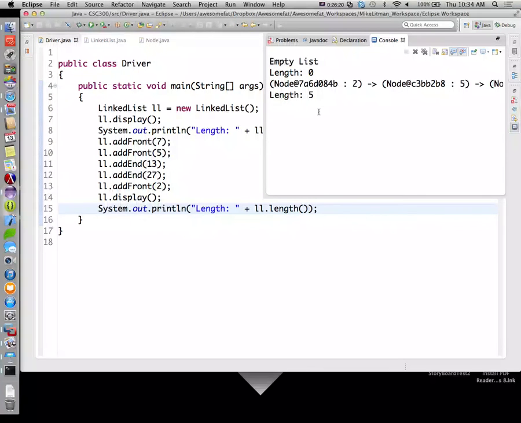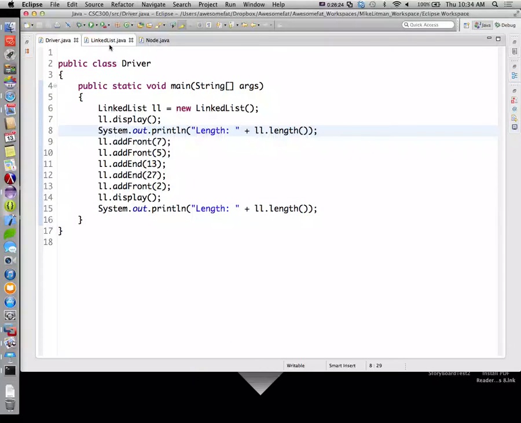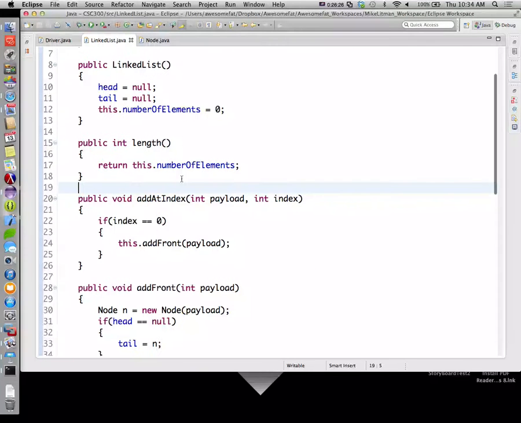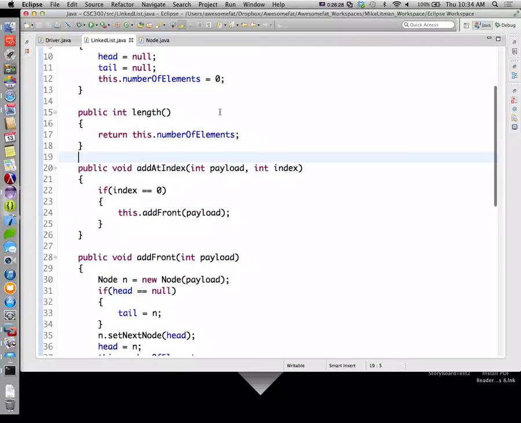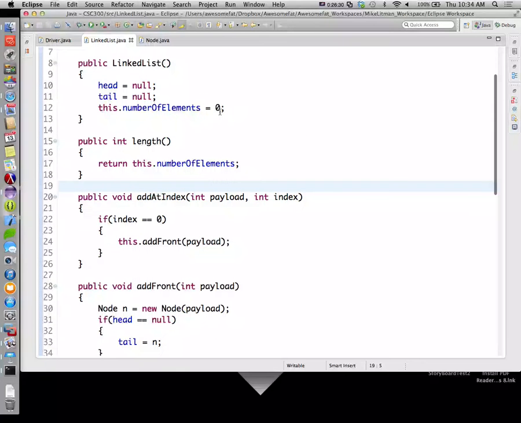There's our 0, there's our 5. So now again, adding a very small amount of complexity, we're able to keep track of the number of elements we've added to our list by just adjusting an integer.